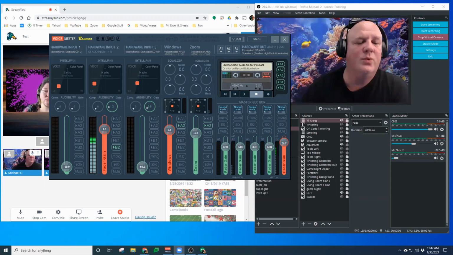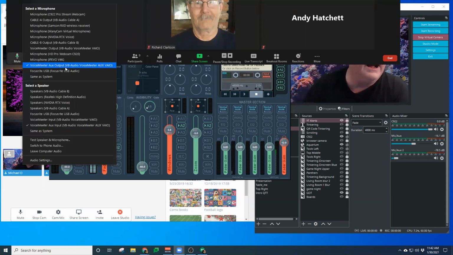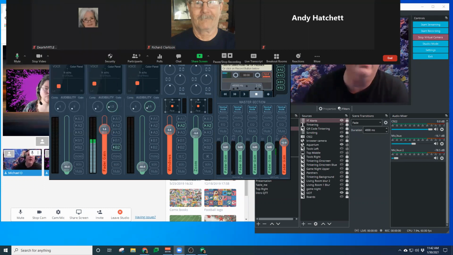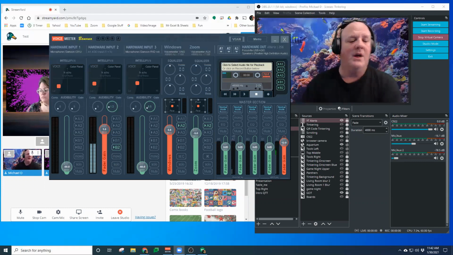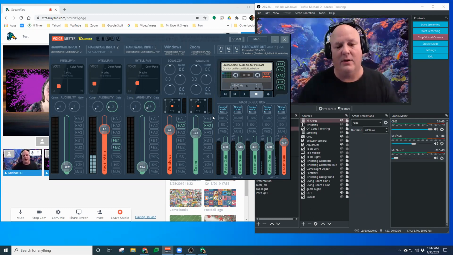Here's why. B2. Right here under the microphone, I have selected Voicemeeter Aux. Again, I don't mean this to be a lesson in Voicemeeter because I could sit here forever. But I'll get back to why. Now you won't be able to hear me if I hit B1 and not B2. So I can control who hears what. Someone speak. Testing 1, 2, 3. You see this meter bouncing?